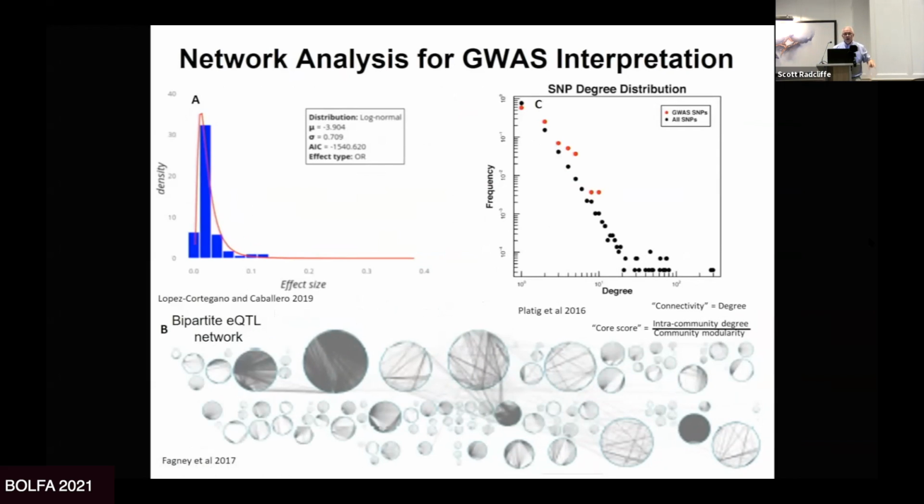I want to change directions a little bit and talk about this idea that we're thinking about what we do with GWAS results in the wrong way. I mean, the main thing that has come out of a lot of the work is that all of these loci we identify have small effects. And so sometimes it's hard to imagine how a single association, even if it's highly significant, could be causing an effect in your trait.